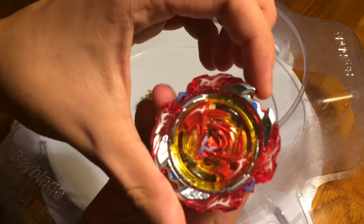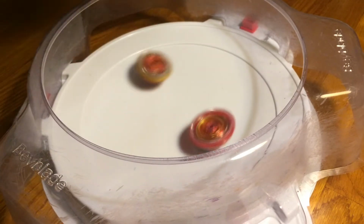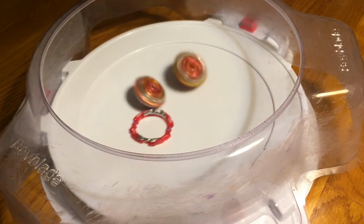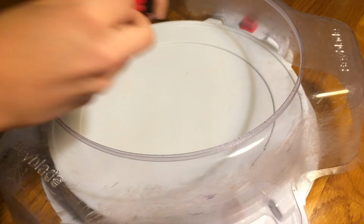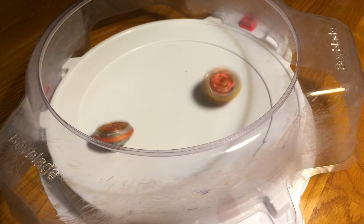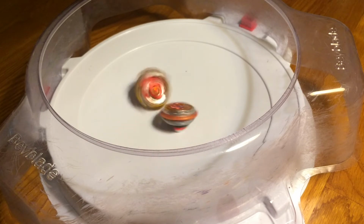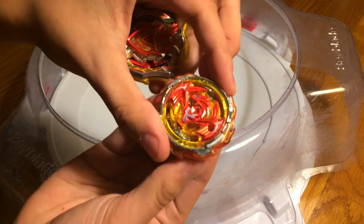It felt like the armor should have come off, but it didn't. Stamina, but one click. I guess it's no click, so final battle.